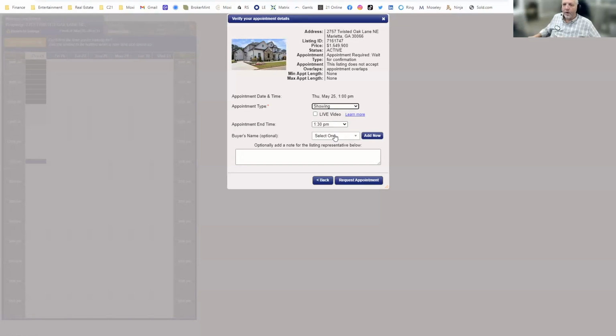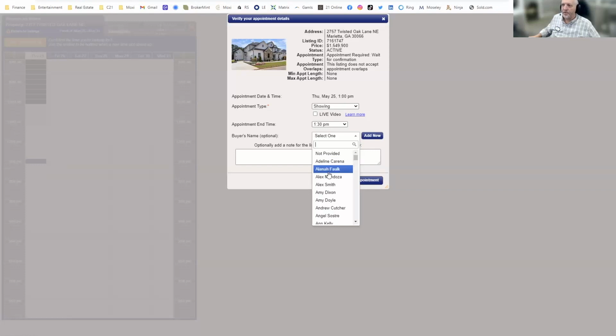Let me tell you, one of my best tips and tricks is to make sure that you assign this to a buyer. It says it is optional right there, but I'm going to tell you there's a lot of advantages to actually putting your buyer in here. And I think that most agents do not do this. But if you do, it makes it real easy to track your activity, your showings, your engagement with a particular client.